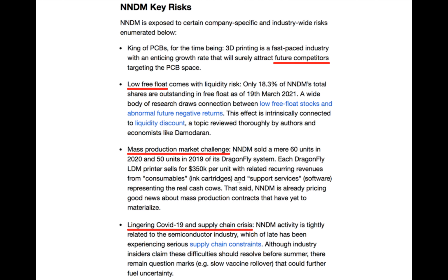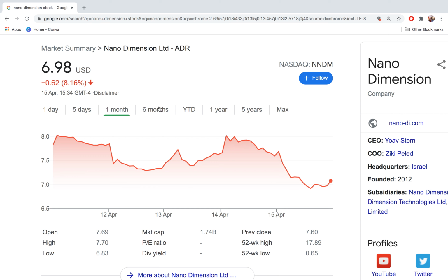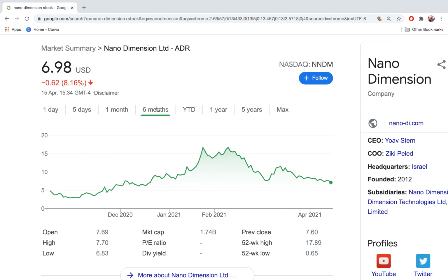Yeah, so that's that. So finally, looking back at the stock price. So what I would say is, personally, I'd say this is a very, very decent buying opportunity for myself, but I'm going to wait. I'm not going to jump straight into it. And the reason for that is because after doing some research, like I've just explained to you, there are plenty of good points about the company, but there are also downsides, like the ones that I've mentioned. The one that I'm most worried about is the share dilutions, and investors don't react very positively to that, especially in a high-growing company like Nano Dimension.